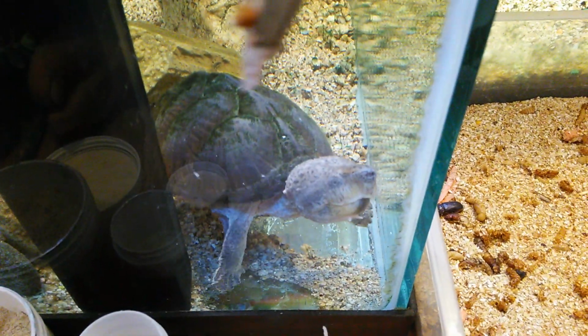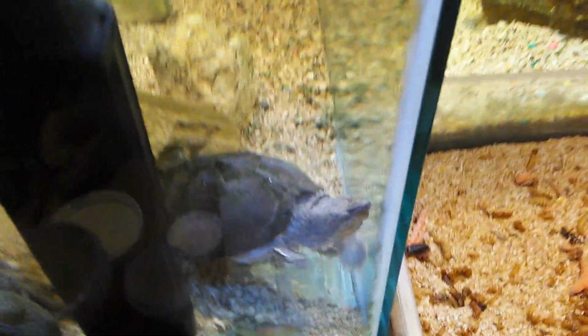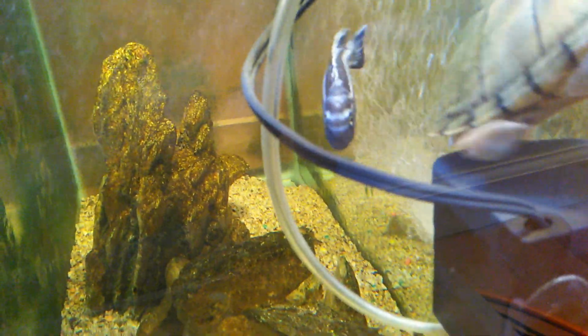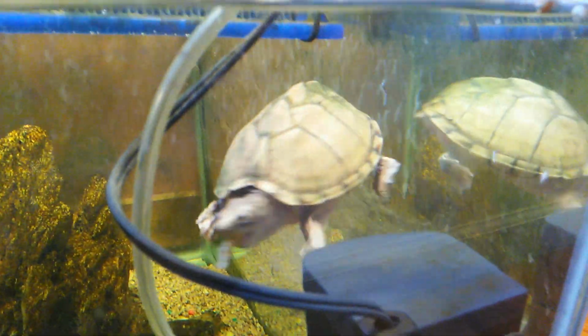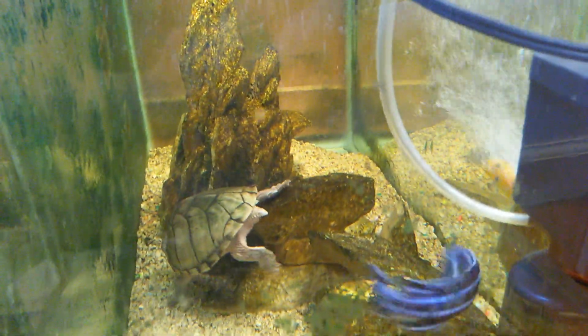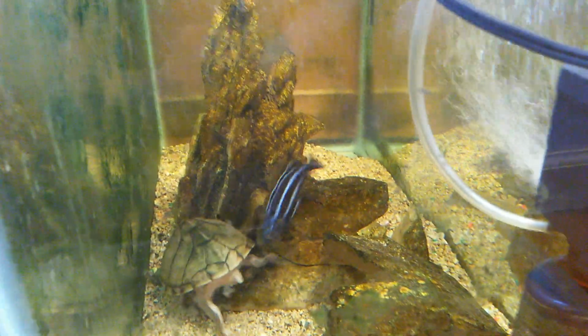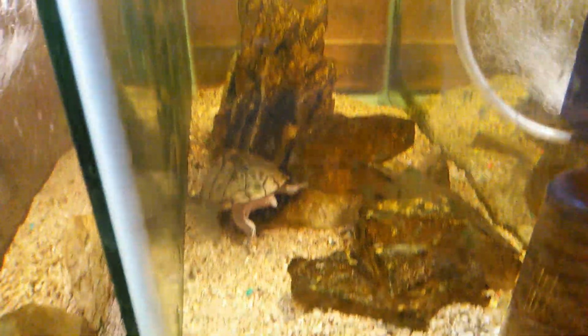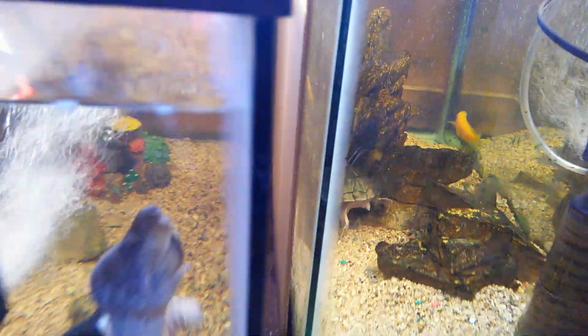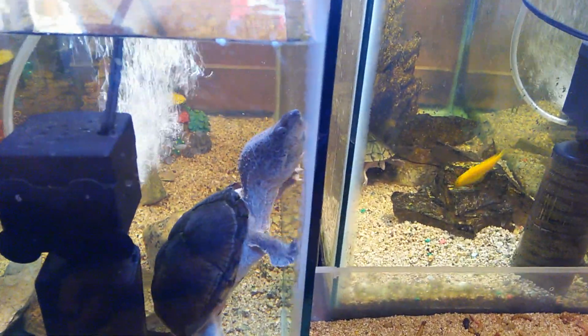And you guys can see there, he's got a lot of algae growth going on his shell. That's actually on purpose. Gaia has it going on too. And I think it's actually pretty cool. I've seen some videos out there of people with full-grown musks, and they're pretty much full of algae, where they got like this nice little moss bloom on the back of their shells. So that's what I'm shooting for with those two. That's why I haven't scrubbed them down. And I'm just feeding them.